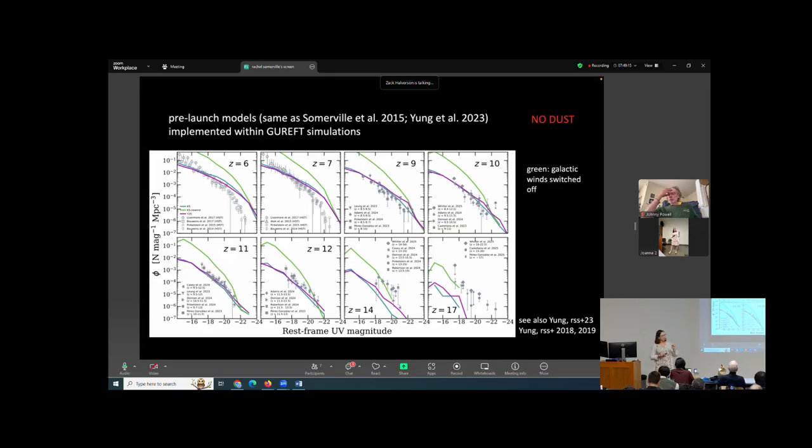So what if we just completely turned off that second mode of feedback? So the galaxy scale wins. We don't allow any gas to be ejected from galaxies. We would get the green lines, and you can see that, yes, that does increase the number of bright galaxies at high redshifts, but it also greatly increases the number of low-mass galaxies. We all know this, right? The potential wells are shallower. It's much easier for supernovae to drive gas out. So I would argue that simply switching this wind mode of feedback off is probably not going to solve the problem.